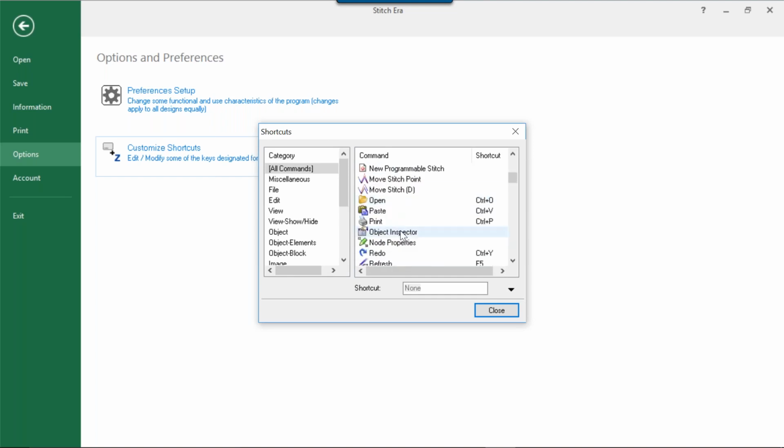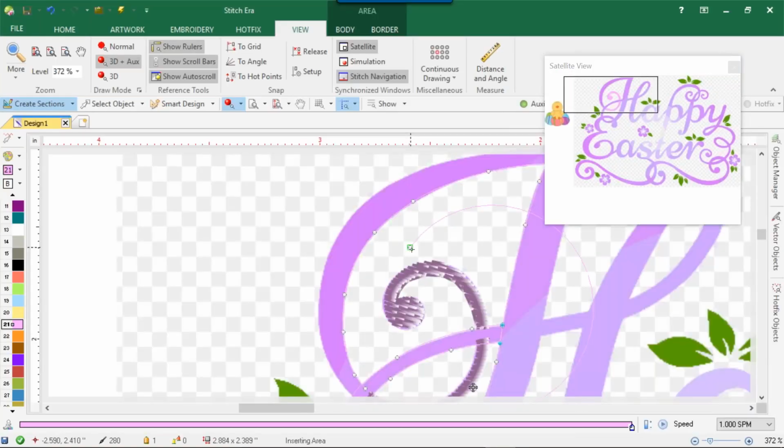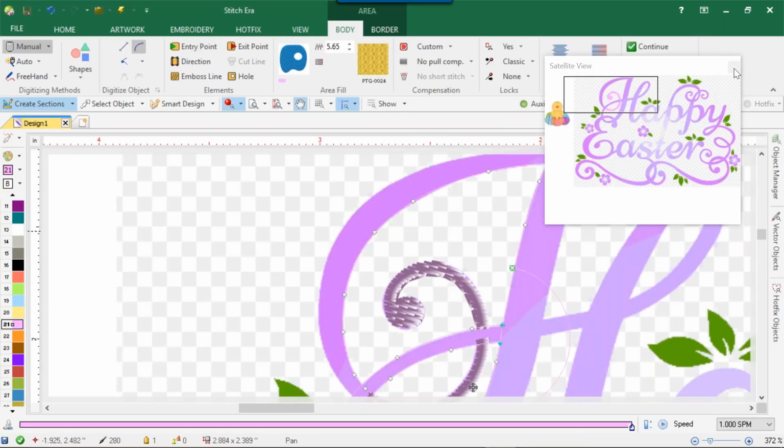So I'll just look for Pan. And there it is right there. Right now it's set to F2. I'm going to set it to F1 because it's a little bit easier for me to use, since it's right next to my escape button. We'll come back. And now I can close this out.